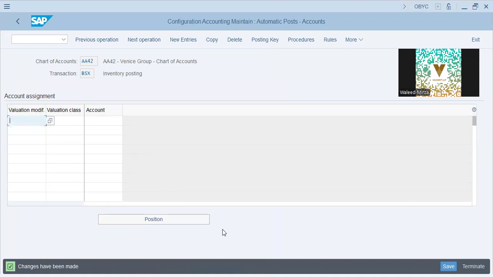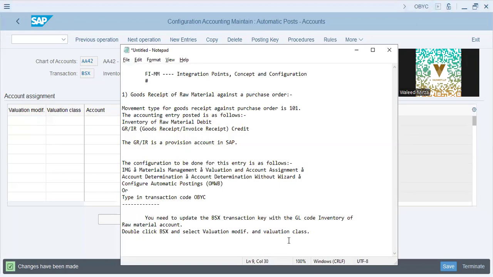Okay, now valuation modification, if we talk about that, this should be selected when valuation modification is active, and if we require inventory accounts separately for each plant, only use valuation modification.